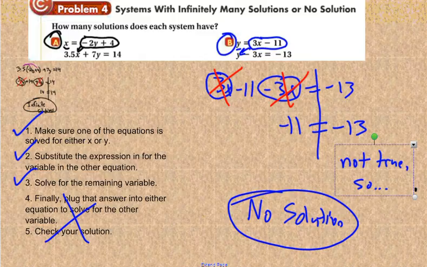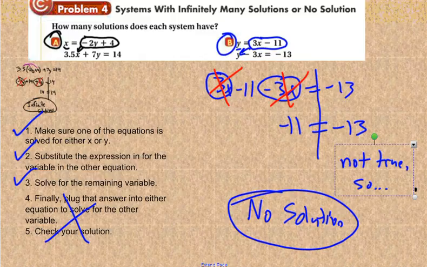Those are the two unique situations, or how we find the two unique situations when solving systems of equations using substitution. So review how we did substitution. These are the two unique situations. Otherwise, the only other situation is if you can solve for both x and y, and you get an ordered pair again.